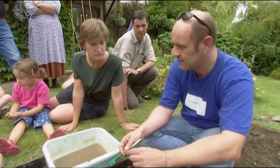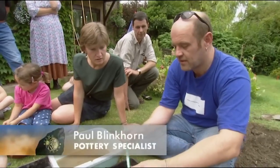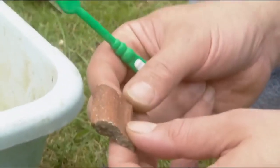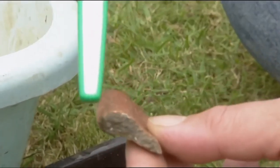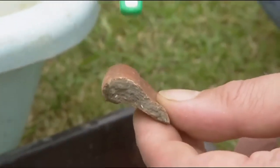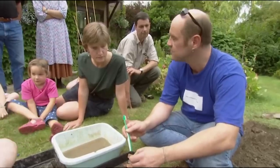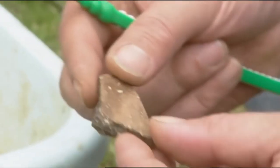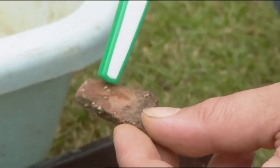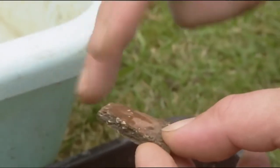How can you tell, looking at the pieces, what age they are and where they've come from? Well, you get lots of different variations in pottery which add up to the identification. I mean, this piece, for instance, is a medieval jar or cooking pot rim. It's a very distinctive shape. The main way of identifying it is what we call the inclusions. It's the different minerals and other bits and bobs that we find in the clay. This piece was made up at Lyveden or Stanion, up in the northeast of Northamptonshire. Again, the inclusions, the bits of fossil shell in it, are much bigger and not as well distributed within the clay, which is very distinctive of that industry.